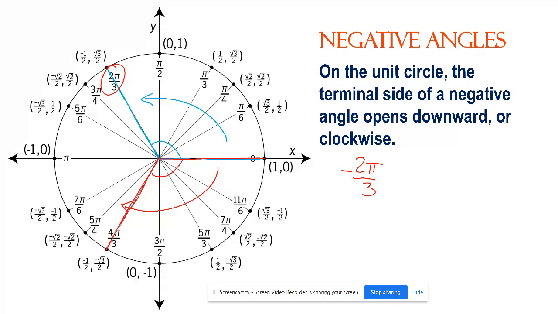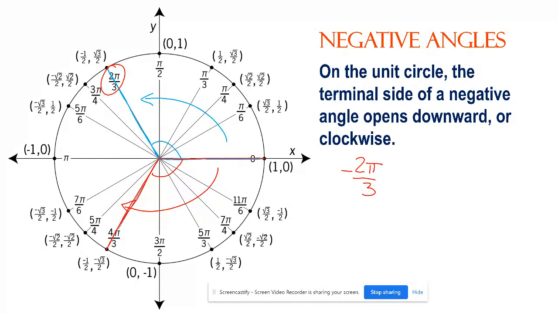So if you look at the blue angle and the red angle, they open the same amount. So a positive angle and a negative angle in some ways are the exact same angle. It just has to do with their orientation. It has to do with which way you're going. And maybe a good way to talk about this is if you're talking about those as angles, it really wouldn't matter if they're positive or negative because obviously they're opening the same amount.